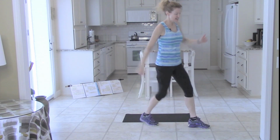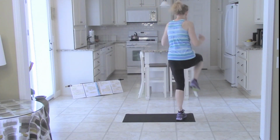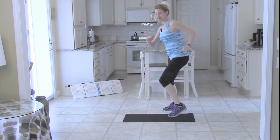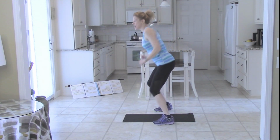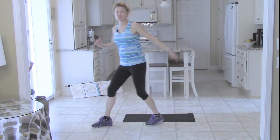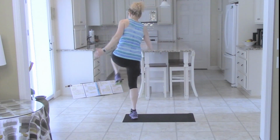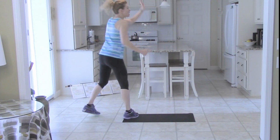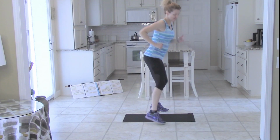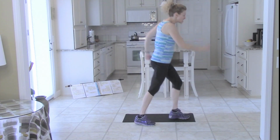Mambo cha-cha. Knee side ham. Up, up, straddle down. It's your right foot leading. Here's one more option. Mambo cha-cha. We're gonna add on this time. Knee side ham. Up, up, straddle down. Here's three, two, march it. You march it.